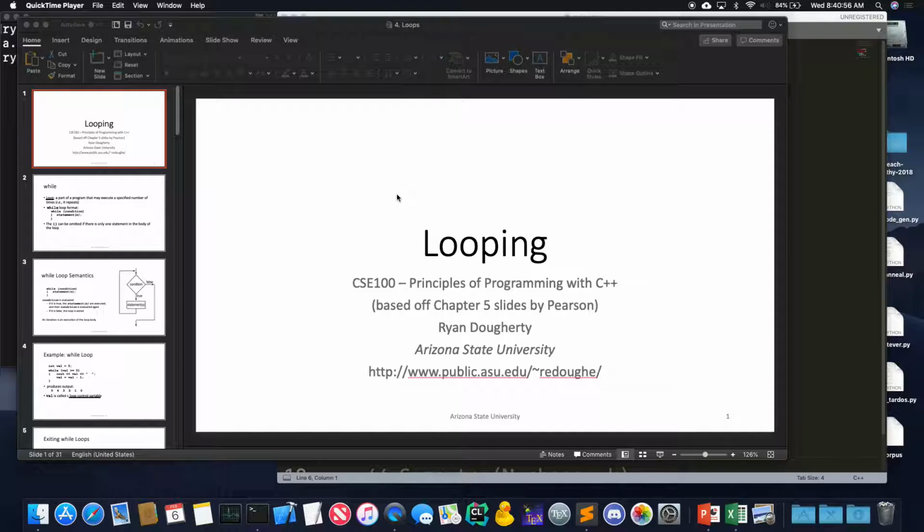Okay, so last time we started talking about this new concept of looping. So remember, what is a loop in general? What does a loop do? Yeah, so that's one way to think of it, an if-else chain that goes back to the beginning. But more generally, it's just a block of code that you can execute more than once. Whereas in an if-else chain or any code we did before, you can only do that code once. Now, with loops, we can go back and do it as many times as we like.